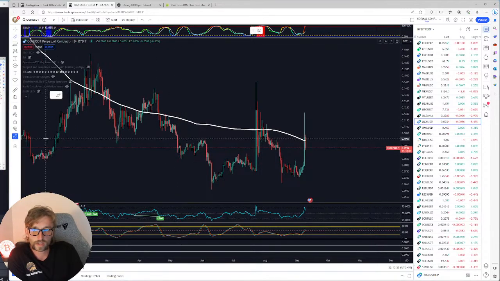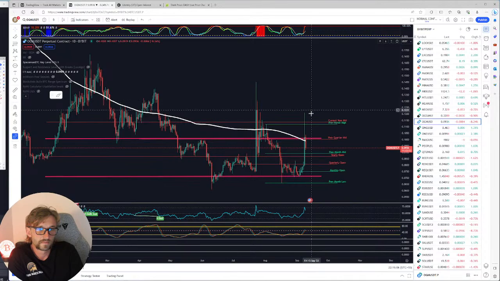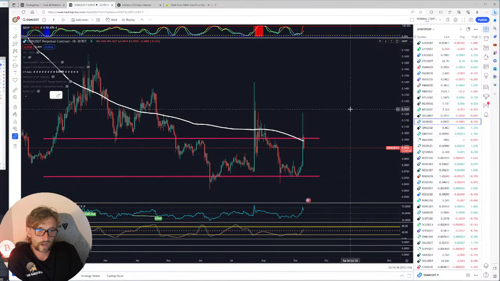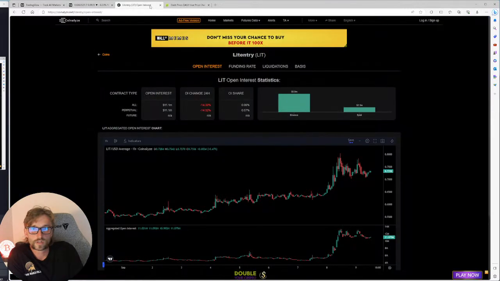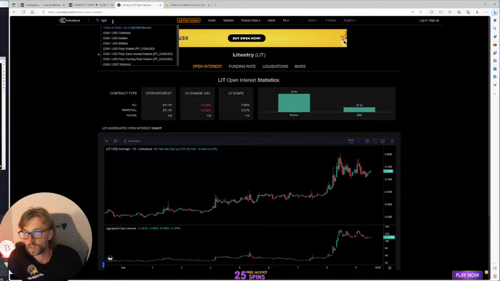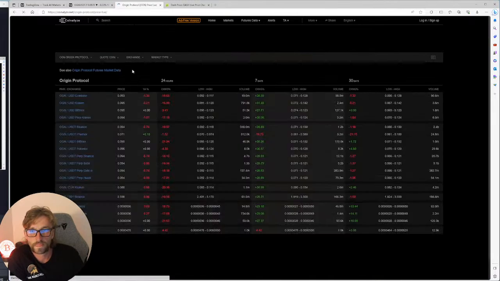OGN. You can clearly see all these pivot points here when you drag this across. And then bring this down. That's a range. Quarter mids. Not a whole lot talking to us there, but that's a downtrend. That's a high. OGN. Interesting. What was OGN again? Does anyone remember what OGN was? OGN. Origin.